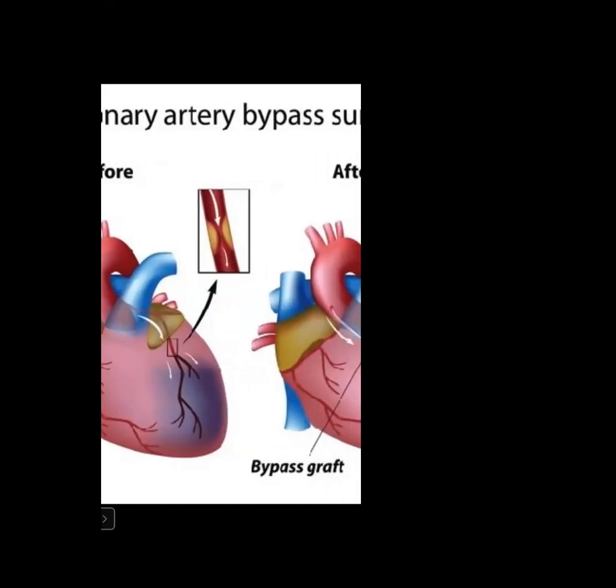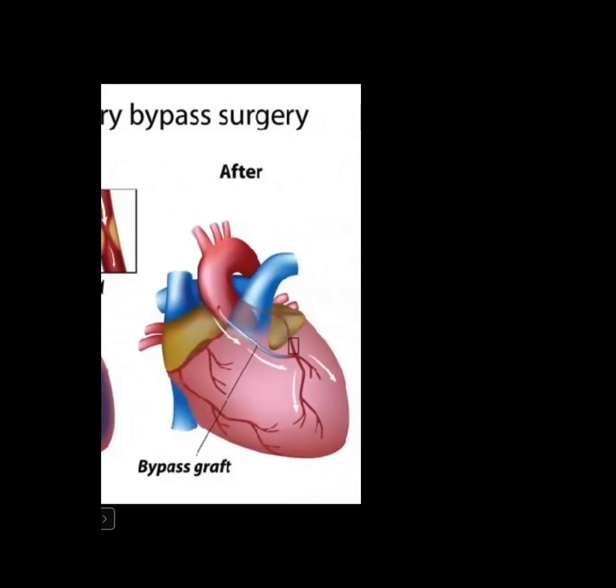Now, coronary bypass is when a vessel from some other part of the body is taken out. Remember, we have collateral arteries. I was talking about collateral arteries. So there are many throughout our body. So one of those arteries is taken because, you know, the other artery is doing its job. So it's safe to take out one of those arteries from some other tissue, such as from the leg or from other part of the body.